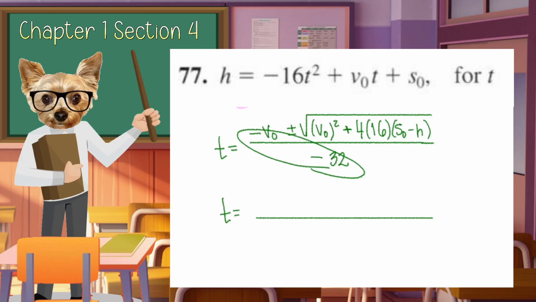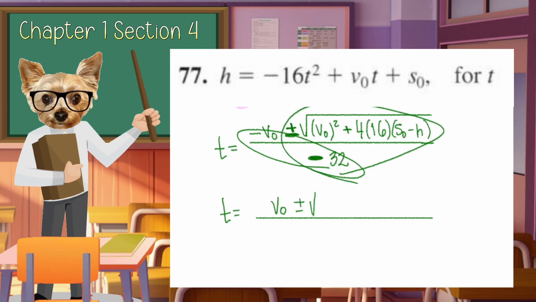If I deal with this negative, I have to almost pretzel the negative. So negative v sub 0 over negative 32, the negative goes away, so it's v sub 0. Then plus minus, divided by negative is negative, but negative divided by negative is positive. So it's still going to be plus minus. Could I write minus plus if that makes me feel better? I guess, but I'm just going to write plus minus.